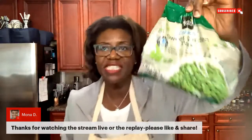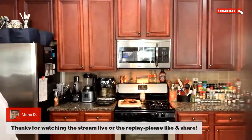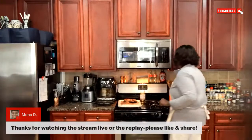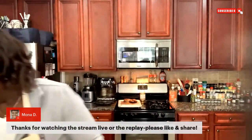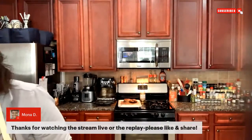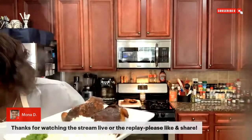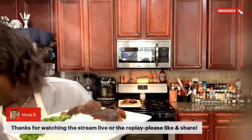All right. These were steaming bag sweet peas, so I'm just gonna open them over the sink, and then get a slotted spoon. I'll put them on the side. Since these were steaming bag peas, I just cooked them literally in the bag. But if I were cooking them on the stove, I would have cooked them in chicken broth like mom taught me, which gives everything some flavor, or put a bouillon cube in with the water. But these are just regular green peas.